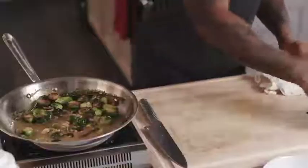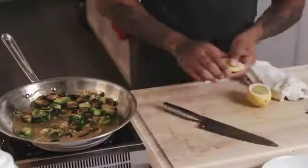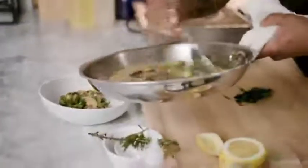The wine and the chicken stock has reduced and done what it is supposed to do. Now to finish this off, all I need to do is pull out my herbs. I will hit this with a little bit of lemon juice. Rough chop of some parsley. That looks gorgeous. It's still bright green. You can see the char from where we colored it nicely.